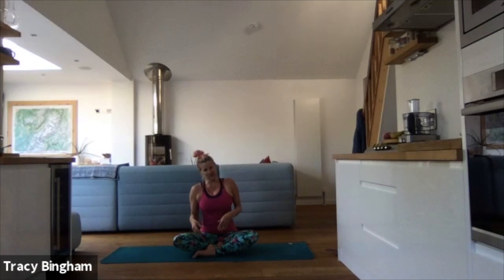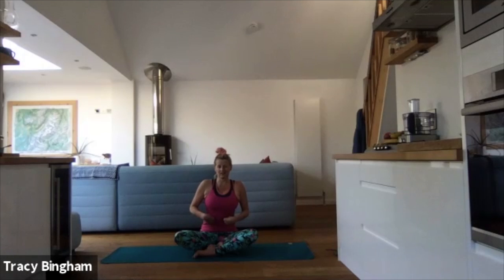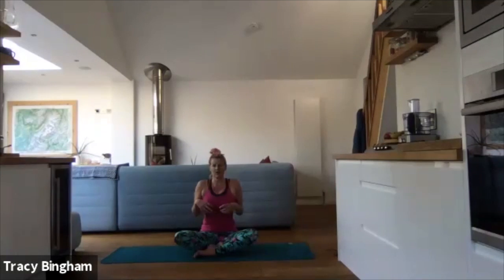As we move through the side body, really think about these deep muscles within your core. So all of the psoas muscle, which is the deepest core muscle, actually connects from the inside of the lower part of your spine right through to the inner thighs. So as we're moving, really think about the movement, even though you can't feel that muscle because it's so deep, think about the movement coming from that muscle.